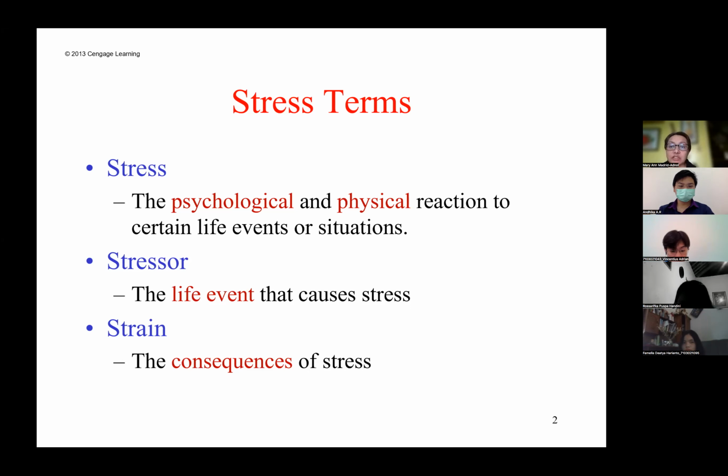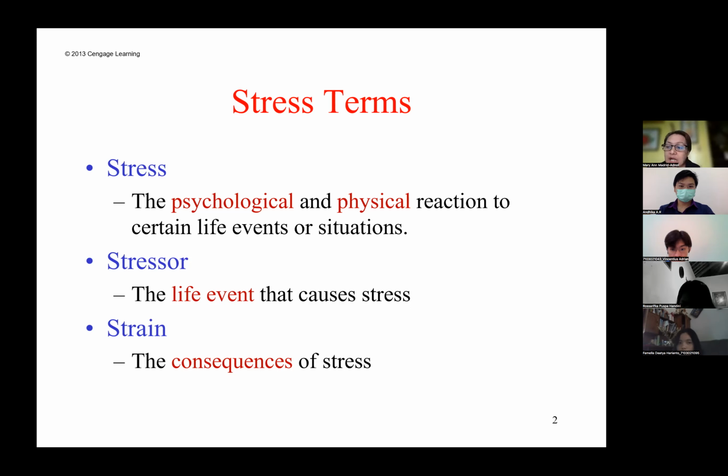Stress is a reaction. So as a kind of response to happening or situation in life, as a reaction, it has a psychological component. It has also a physical component. As a psychological component, the reaction can be emotional, it can be cognitive, it can be behavioral. It likewise has physical components, such that when you are experiencing stress, you, for example, notice your body will be perspiring, you notice your heart rate will be increased, there's an elevated pulse rate, your blood pressure may also increase, and there can also be irregular breathing. And these are examples of the physical reactions to certain life events known as stress.